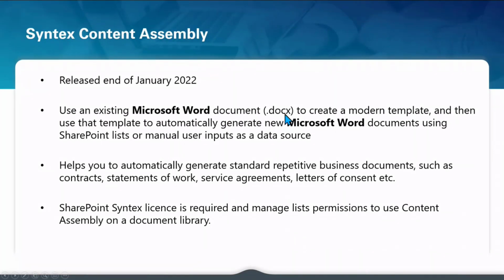About content assembly: it was released quite recently, at the end of January this year. It enables you to use an existing Microsoft Word document to create a modern template, and then use that template to automatically generate new Microsoft Word documents, using SharePoint lists or manual user inputs as a data source.